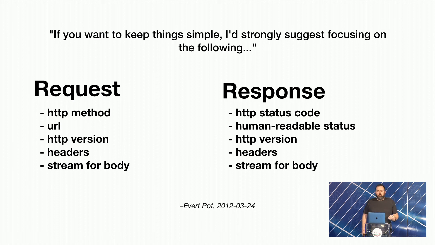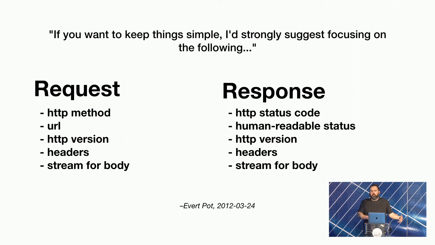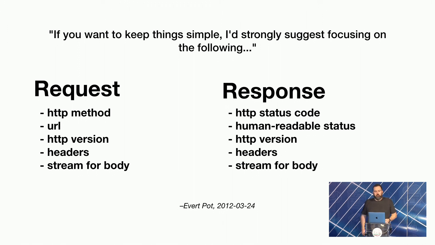For the request: the HTTP method itself, the URL, the version, the headers, and a stream instance for the body. For responses: focus just on HTTP status code, the human-readable status, HTTP version, headers, and the stream for a body. By doing so, this would allow people to build whatever they need around these. So if you need to handle cookies, cookies deal with a header — you can implement cookies however you want by looking at these primitive interfaces provided for requests and responses.